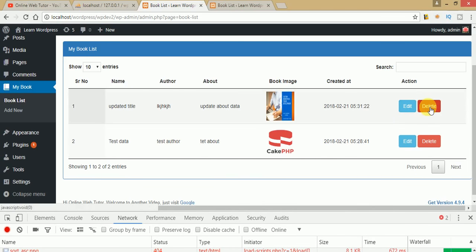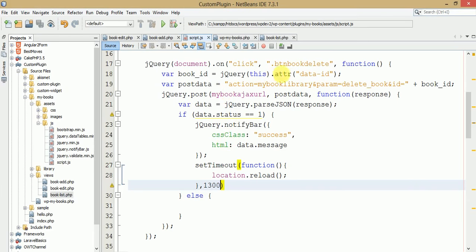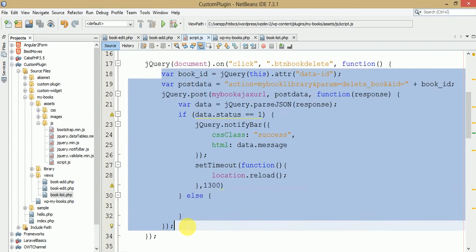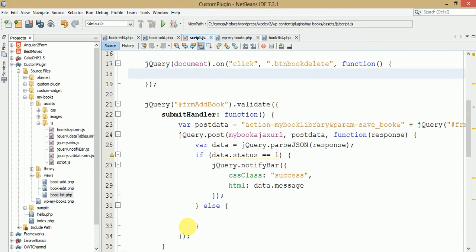Once more, guys, one more thing we want: when we click on this delete button we want a confirmation message, so the user is asked whether he is sure to delete or not. To implement the confirmation, go to your JavaScript file, make a copy of all these things, cut that, and let's say var conf equals confirm, are you sure want to delete? Question mark.